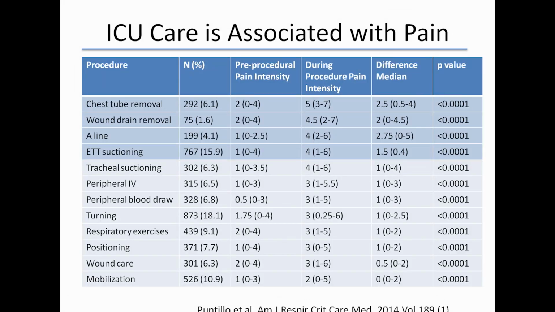The care that we provide in our ICU is associated with pain. The procedures that we perform are associated with pain. Here's a study showing 4 of the most painful procedures that we perform: chest tube removal, wound drain removal, placement of an arterial line, and the very commonly performed endotracheal tube suctioning.